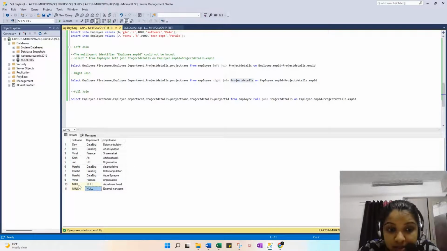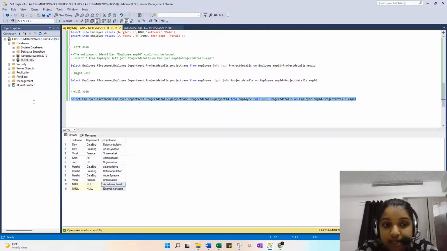So it is showing no item available for them. But the project name, the department head and the external manager are here. That is the importance of the right join.